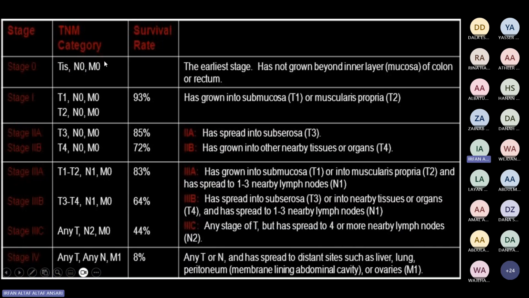These are the stages: stage 0, stage 1, stage 2A, 2B, 3A, 3B, 3C, 4. This is very, very important. You read it and understand it yourself, okay? Because I tell you, it will not go into your mind unless you read it yourself. If you have any doubt, please ask me through my WhatsApp or you can call me, but please do read it. It is a very important slide.